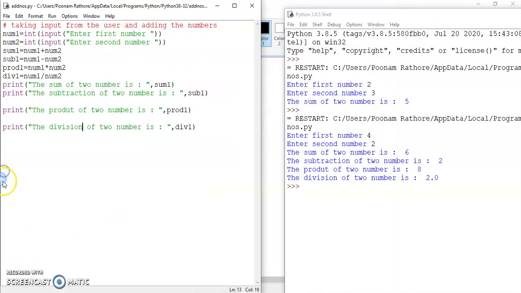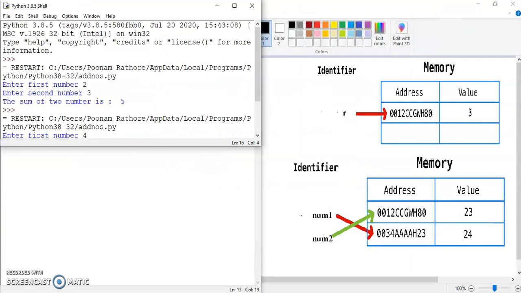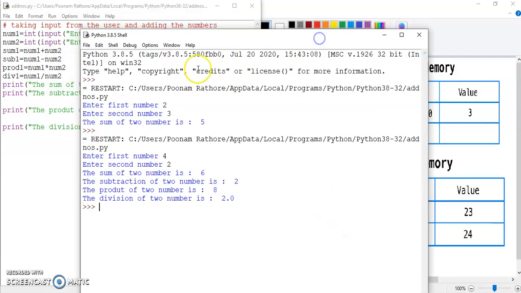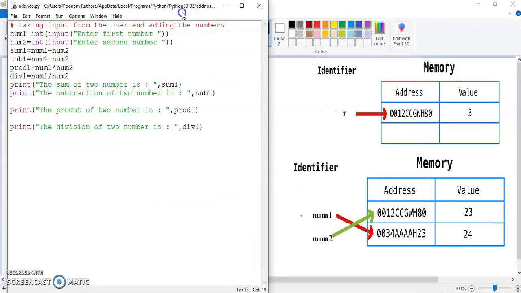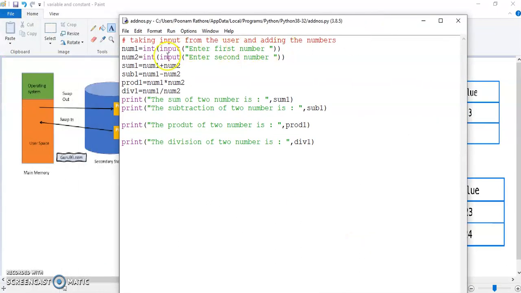Let me tell you similarly again, as I have taken num1 and num2, they get stored over here in the memory and the values get assigned over here. So with the nickname that is known as identifier, you can use them in your program as we have used here. So I think now you are clear with what is a variable and what is a constant. Constant we have used when we were finding the area of a circle using the radius. So radius and area were the variables, and the constant was the value pi, which remains fixed when we change the radius.